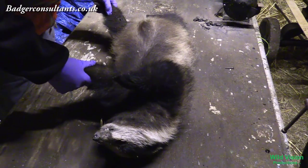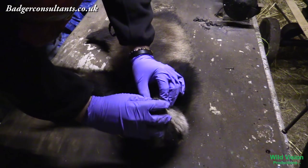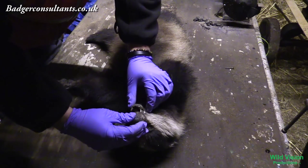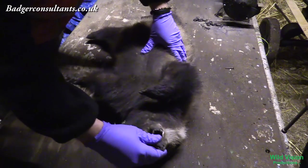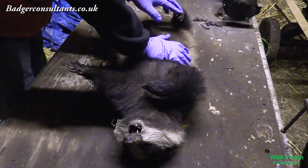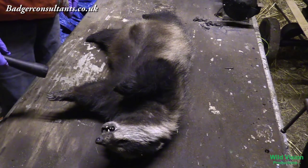We're now looking at a badger here that has been dead a couple of days. It's starting to bloat up and it's rather smelly. Rigor mortis is starting to set in. We're looking for any head injuries — this is normally common with road traffic accidents, genuine vehicle collision, because animals seem to turn and face what's hit them. The next thing we're going to do is have a good look around for any broken limbs, broken neck, any obvious signs of a collision, which doesn't appear to be on this one.